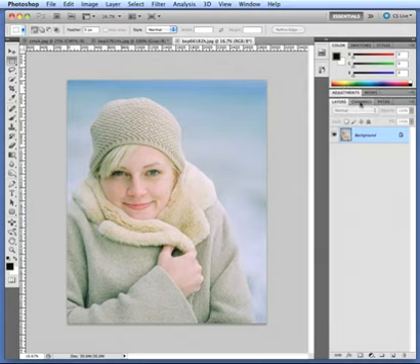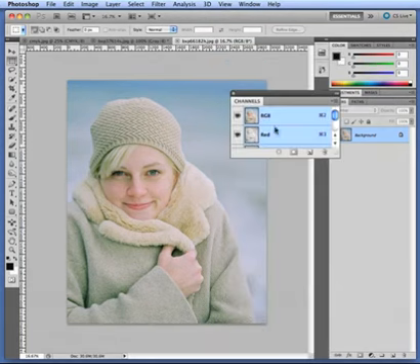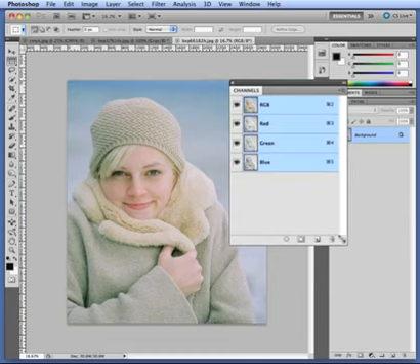So I'm going to grab hold of the channels tab here and just drag it out so we can have a look at it. So here it is. And RGB basically consists of four channels. There is one at the top here called the RGB channel, which shows you, if you like, the complete mix, the three channels mixed together. And then down below we have the individual channels, red, green and blue. And you can see little icons here which are in black and white, or grayscale. And it's important to understand how these work.